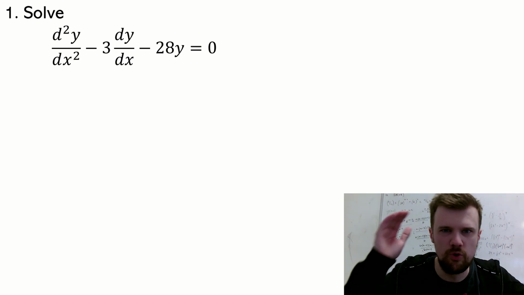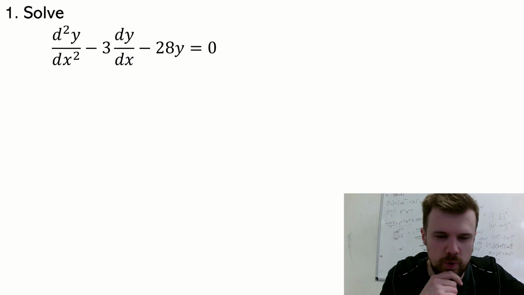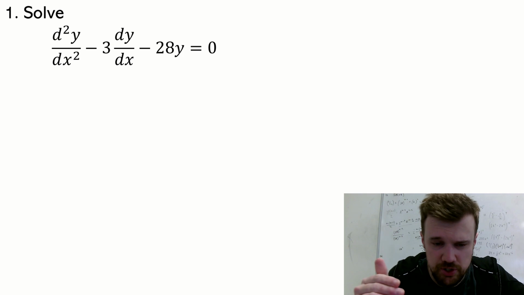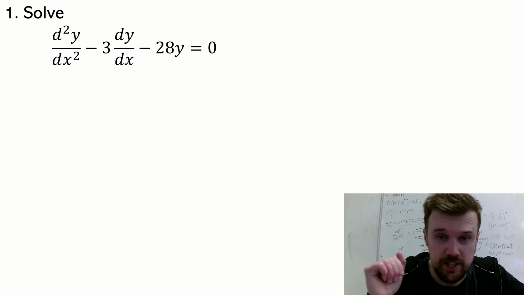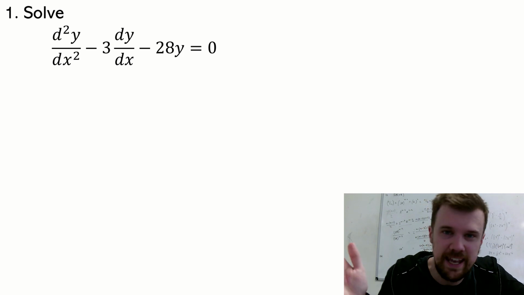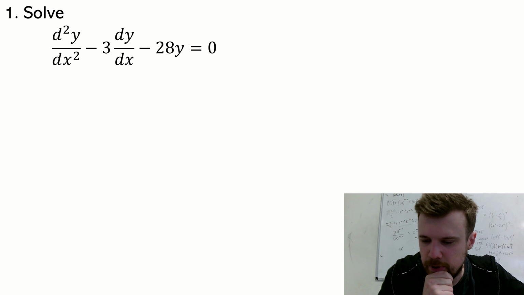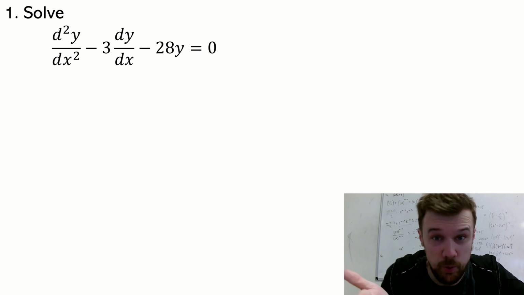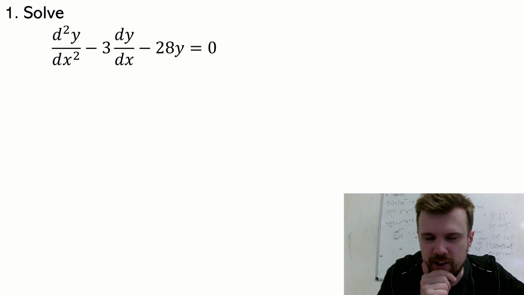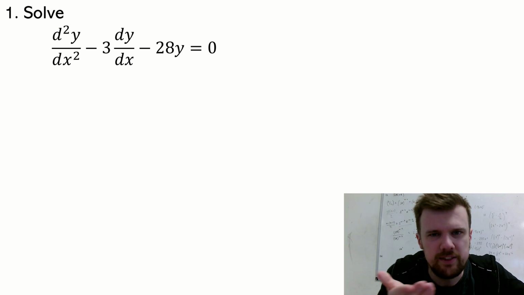So let's solve these problems, and it's worth noticing, as I said in the wording of the question, we're going to solve these without using an auxiliary quadratic equation. We're going to do it without guessing that y equals ae to the lambda x, which is what you would normally do in both cases, and that's in some ways weird because that is definitely the quickest way of solving these. We're doing it effectively the long way, but a way that's quite fun.